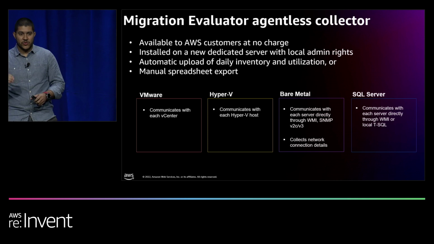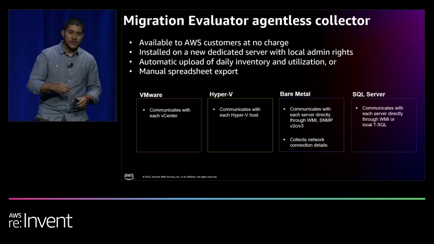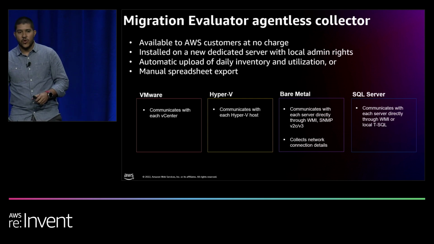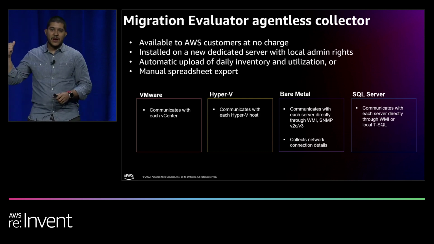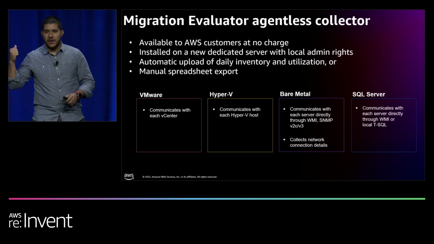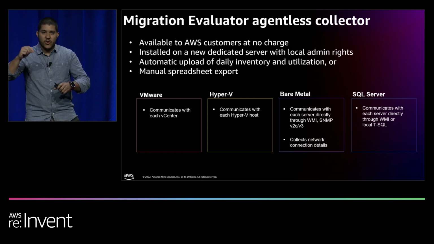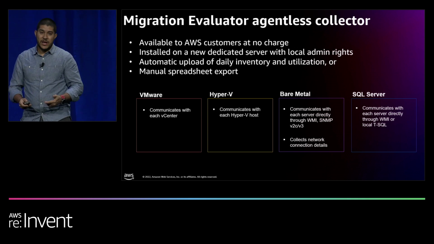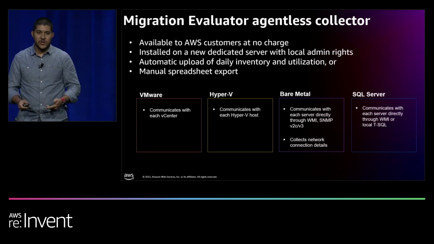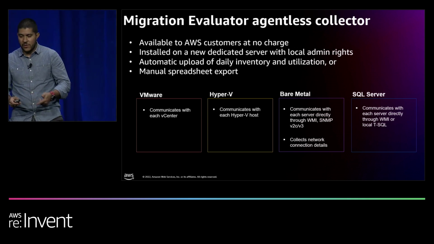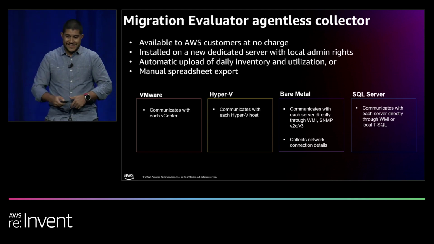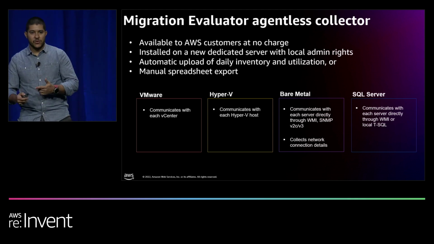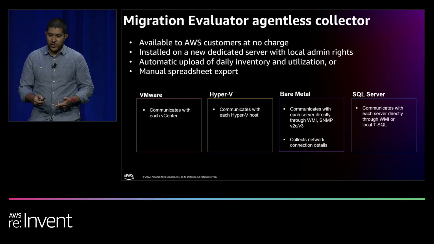It's a very strong feature because without installing agents, we can get all the data, including the network connections to generate that diagram that we mentioned before, the interconnections diagram. And for SQL servers, we can get further information using TCO protocol. So there's a lot of benefits getting data also from Migration Evaluator.